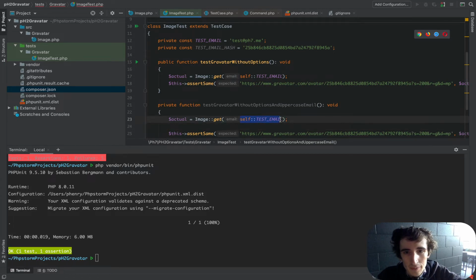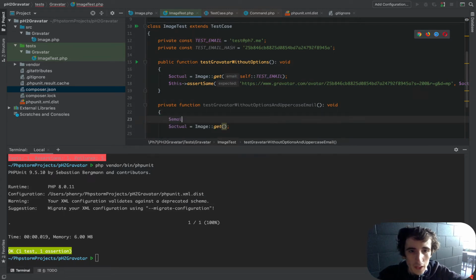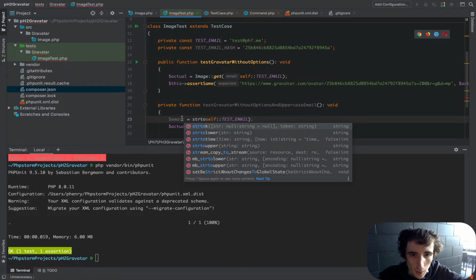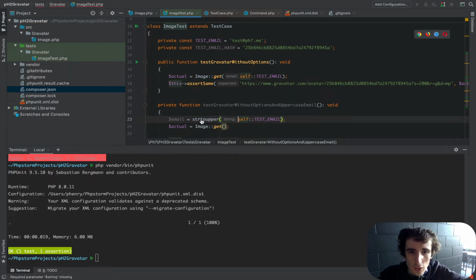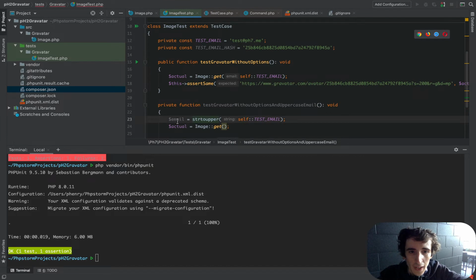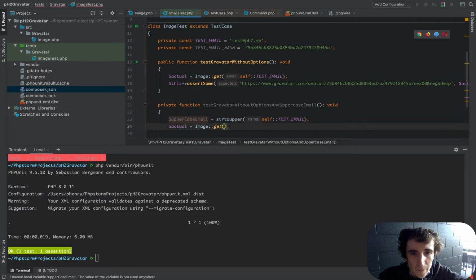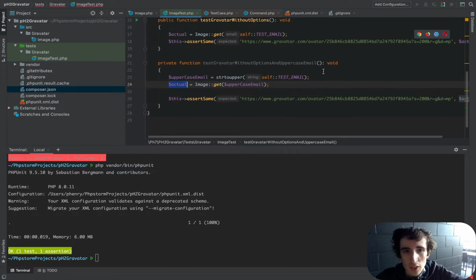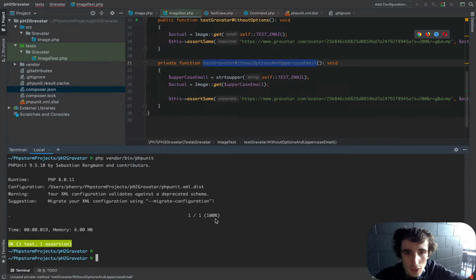So here I will do $email equals this one, but we'll do str to upper. So it's like string to uppercase. You see, make a string uppercase, and we do uppercase email. Perfect.